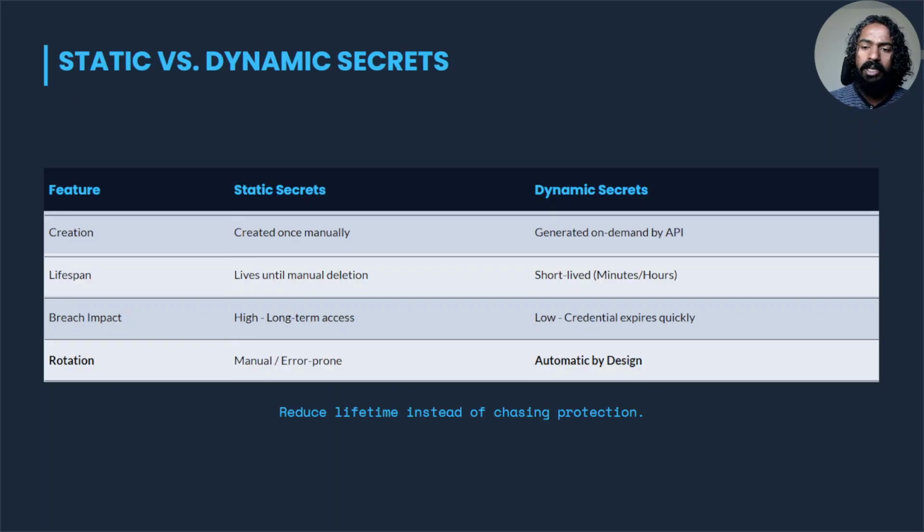And now, if we talk a little bit about static versus dynamic secrets, static secrets are created once and live forever, like a fossil, right? Dynamic secrets are generated when needed and expire automatically. So think about a database credential valid for many years versus one valid for 1 hour, which is safe. You can feel that, right? Architecture maturity usually comes from reducing your credential lifetime instead of endlessly protecting a static one.